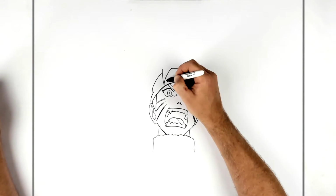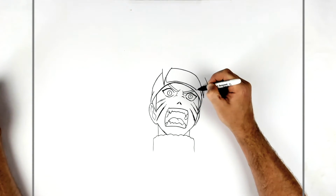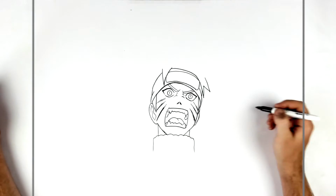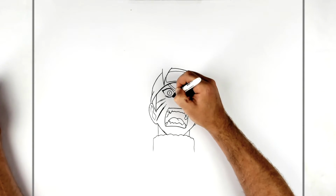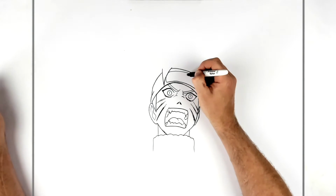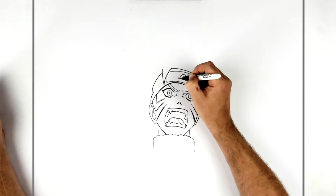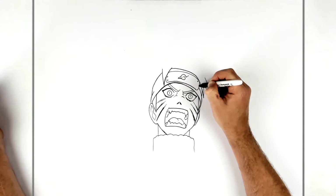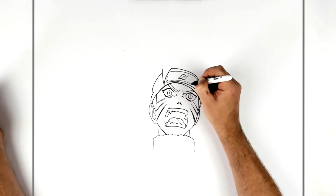Then the metal plate. Then around here, up. Around there. Just put some extra lines around his eyes. I just want to make him look a bit more kind of stressed out. And then the leaf spiral. And it has a tail and a beak, like so. And then we just have some metal dots and things, and then you can have an edge line just going down there.